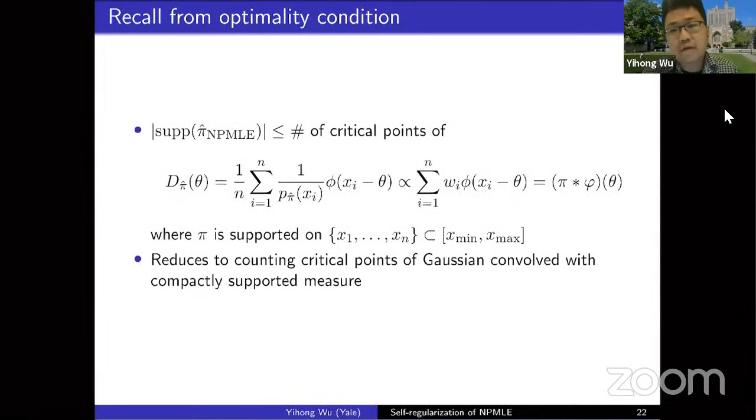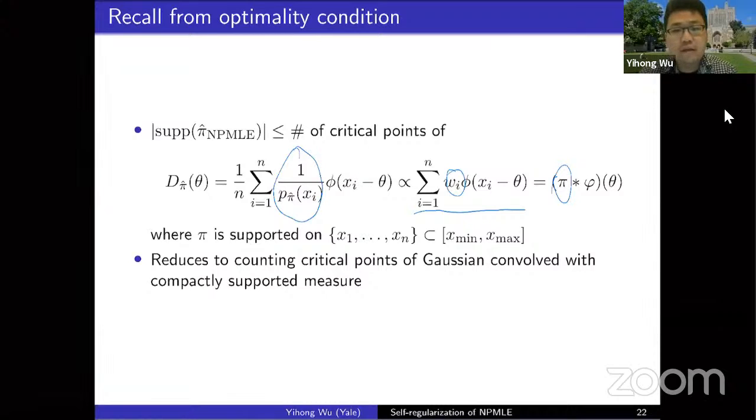Remember before, because of the first order optimality condition, I already know that the solution is going to be supported on the set of critical points of this gradient. Of course, the gradient here is itself defined using the optimal solution, so it's not very tractable to think about how these weights behave. But I know the form: it is just a superposition of n Gaussians centered at the data points, with some mysterious weights which I cannot get a hold of. But it's fine. It is a Gaussian convolution with some measure supported on the data. Essentially, it's a reweighted version of the empirical distribution, which is hard to describe, but it's supported between x min and x max, convolved with the normal density.